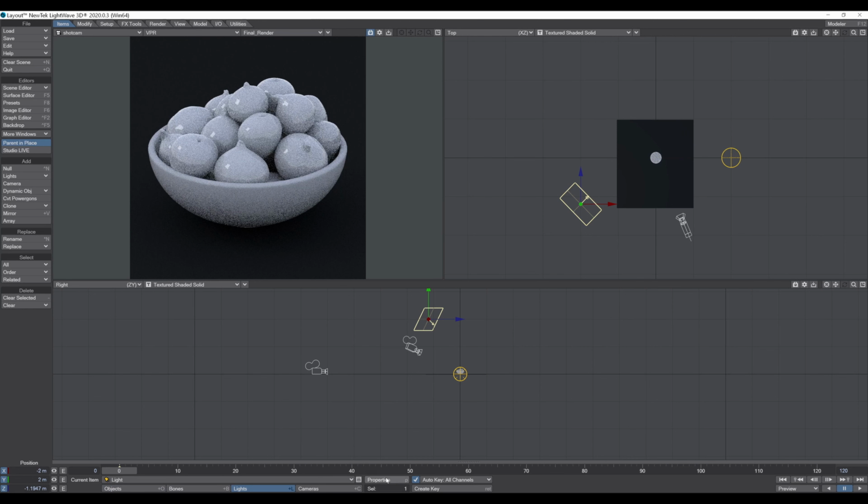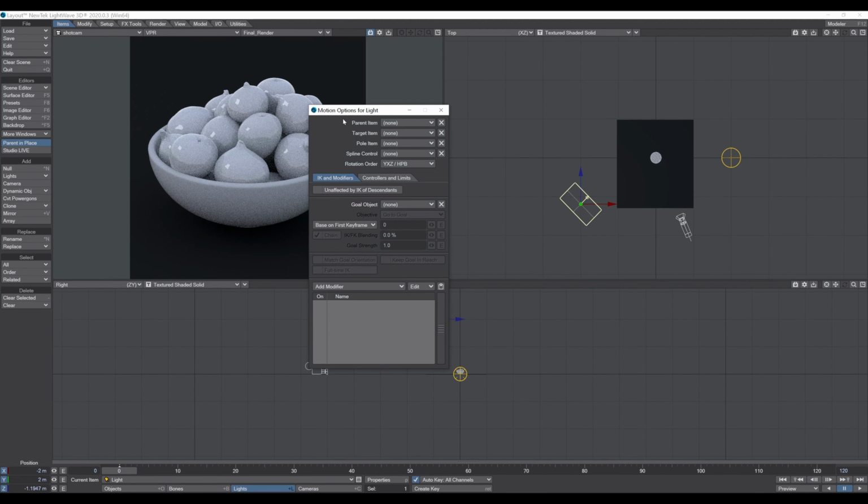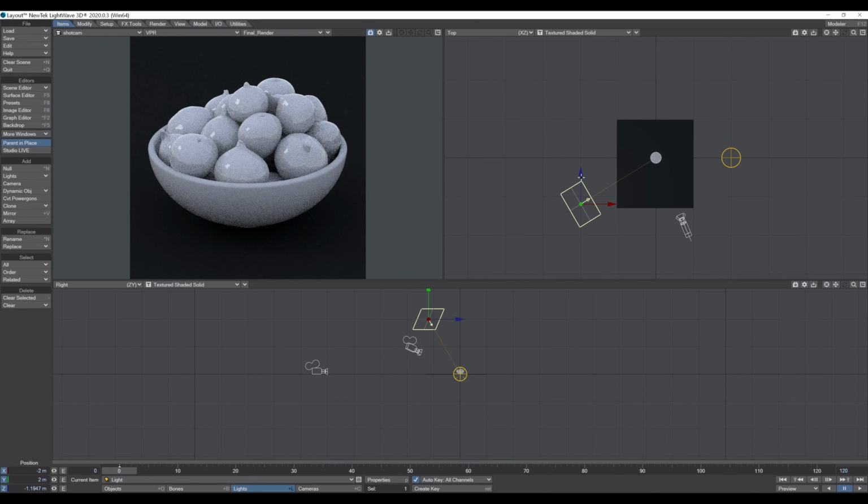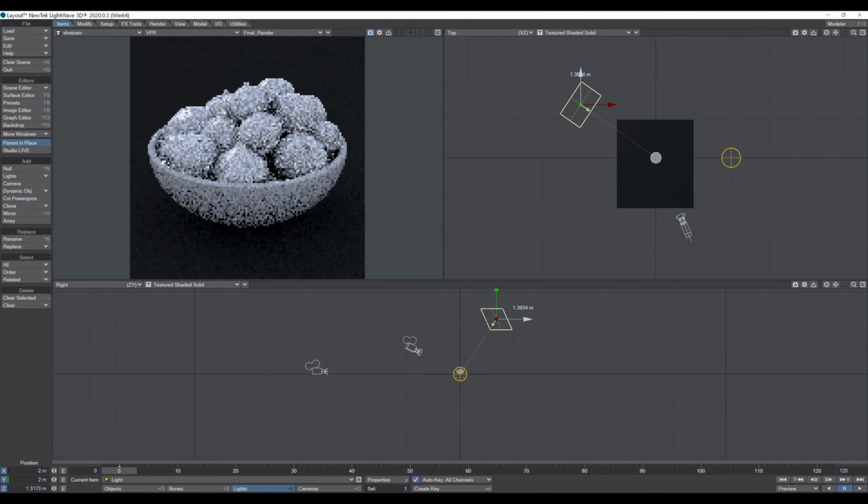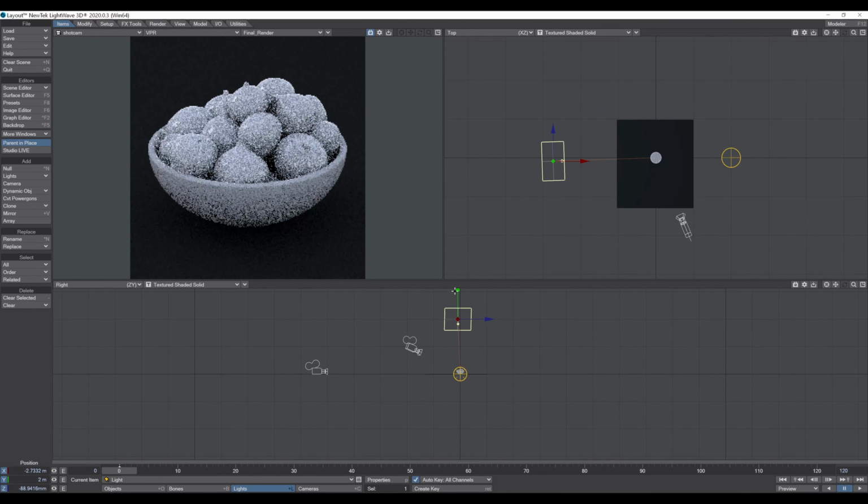Select the light again, and this time press the M key on your keyboard, and this opens up the motion options for lights or cameras or whatever. And here you can choose target item. Choose the target and close the window down. So now wherever I move the light, it's always pointing to my object. And this is exactly what I want, okay?